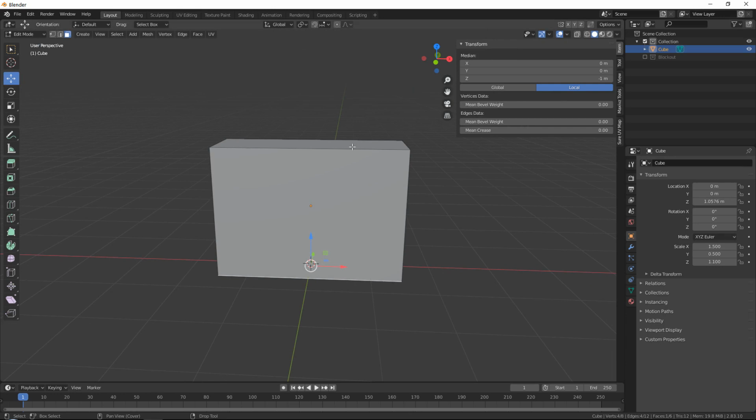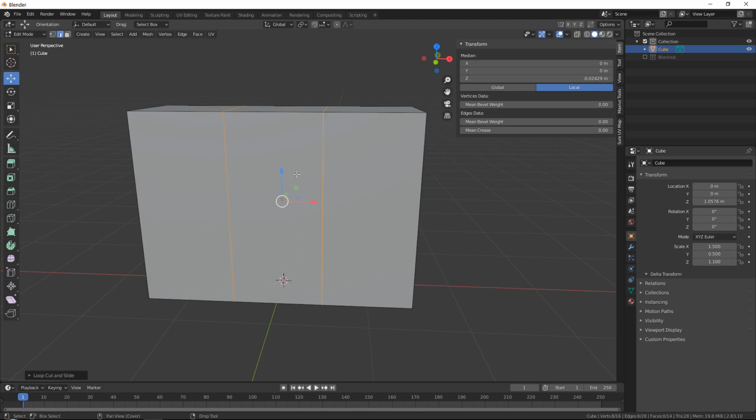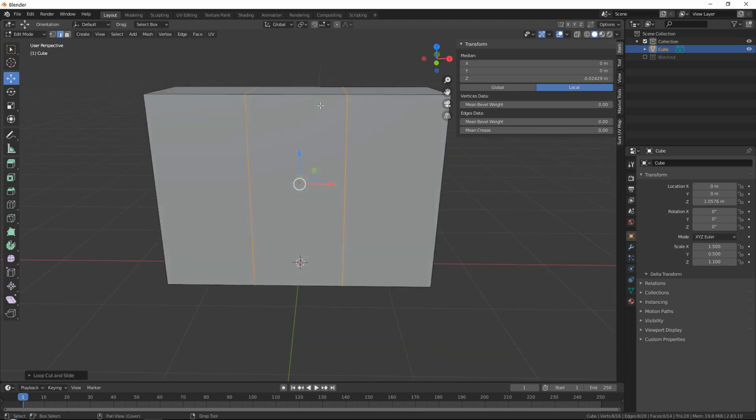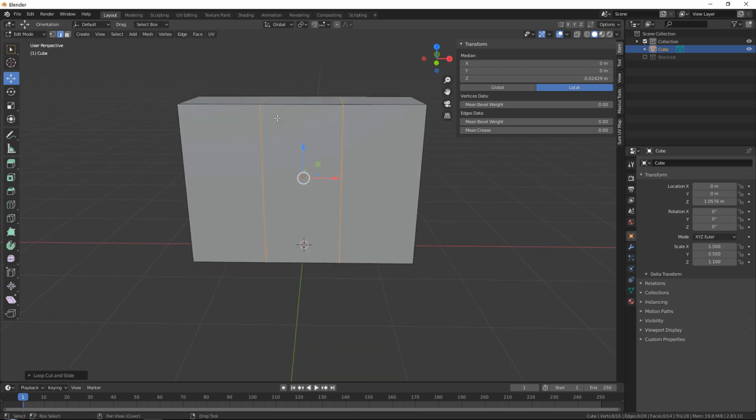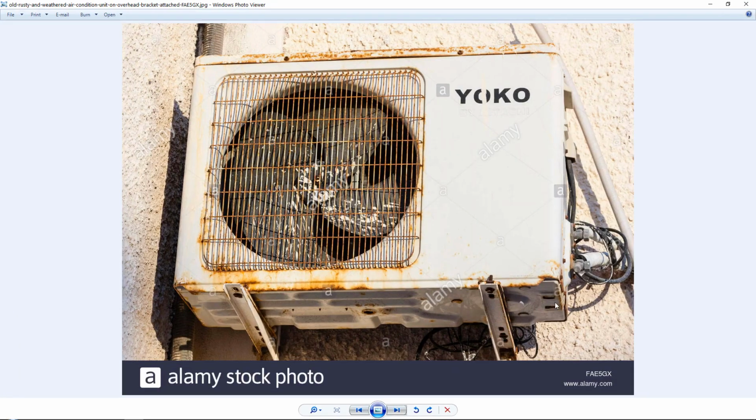The way that I can do that is very easy. I can press Ctrl-R, which is the shortcut that we have set up for our loop cut and slide. I can set it over here and just use your scroll wheel to create two lines. And then if you just go ahead and place them, go to the scaling mode. You can now just use your scaling to move them evenly away from each other. And we want to move them roughly to where we have, let's say, in between these two points.